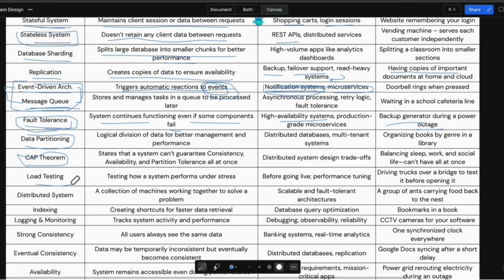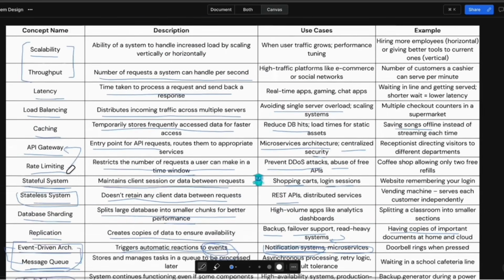And then we have load testing. Load testing is how the system performs under stress, right? You can use JMeter. If you have a microservice, you want to know how it will behave under a lot of load. Based on load testing only, we are able to get our throughput.